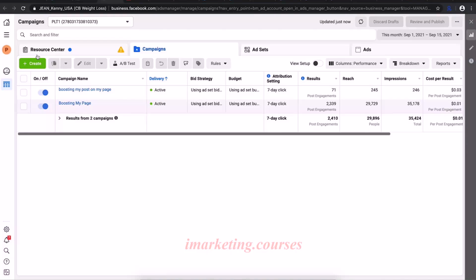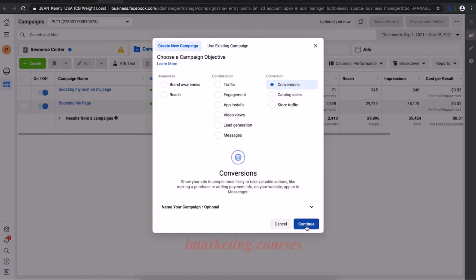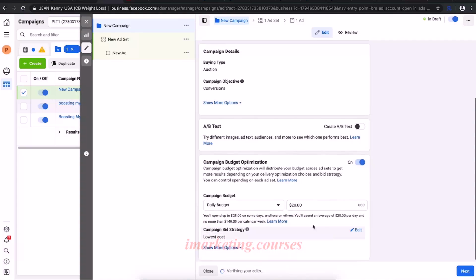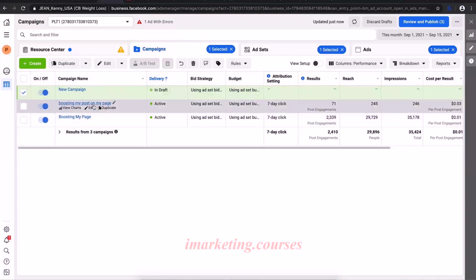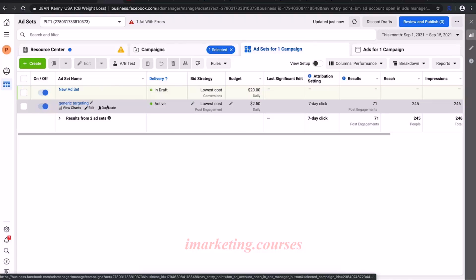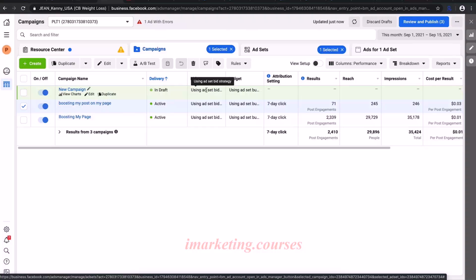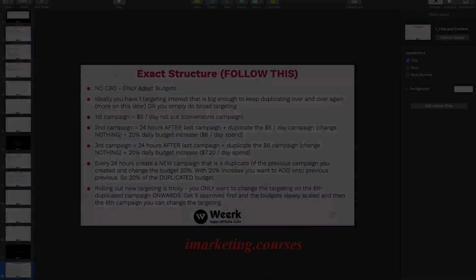So briefly, I want to show you quickly what I mean by an ABO rather than a CBO. If we click on conversions and we create the campaign, this campaign budget optimization needs to be off, because if you check this on, then that means the budget is for the entire campaign rather than going out there like we've been doing over here with the boosted posts. You can see that the actual ad set level is where the budget is. So if you choose CBO, the budget would be over here, where you can set it for daily or lifetime, but we're working with ABOs, which is ad set budgets. Very, very important you understand that's what we're focusing on.